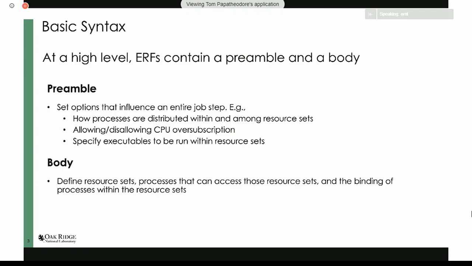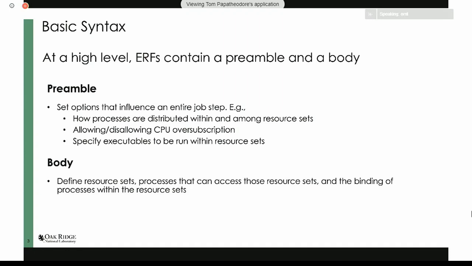Taking a look at the basic syntax, at the highest level, these files contain a preamble and a body. The preamble lets you set options that influence the whole job step. So things like the order in which processes are mapped to your resource sets, either among or within your resource sets.